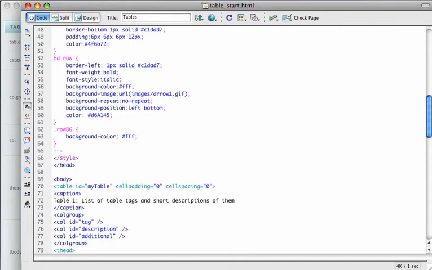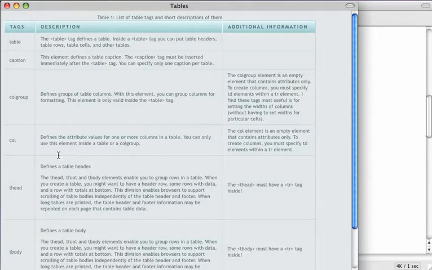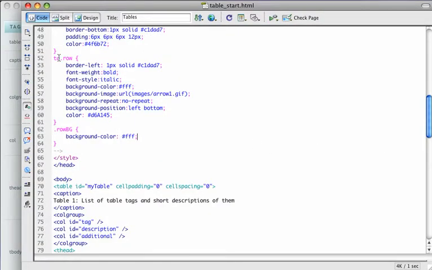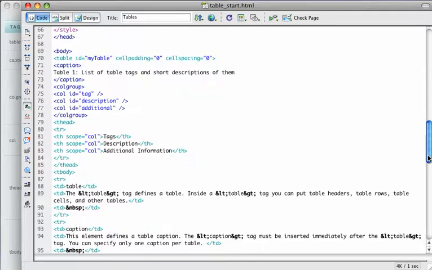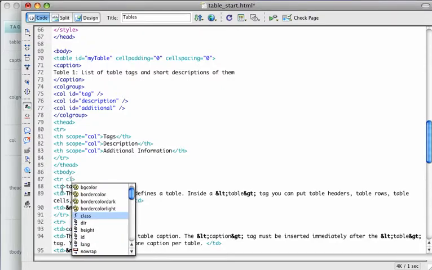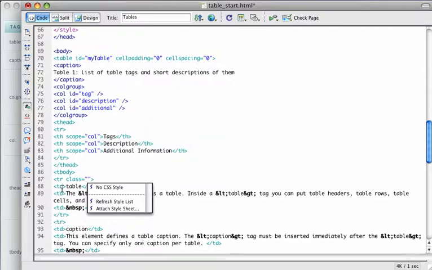Alright, so now let's go down here and assign this. What we want to have happen, and this is commonly used when you're formatting tables, but we're going to set up another class momentarily, is we want our table to have alternating cell colors just to make it a little bit easier to read. So this is basically going to be the definition for, you know, like the even or odd row, and then we'll make a definition for the next row that we want to use. So here's the first row that I want to assign this to. It's basically the first row that appears. I'm going to set my class, and this is going to be set to row BG.